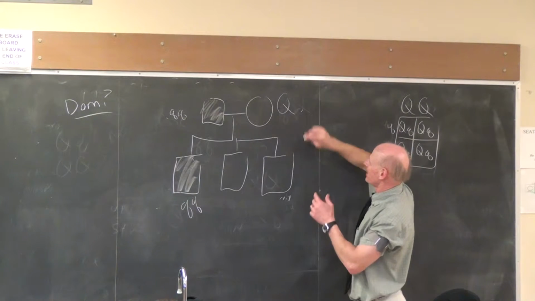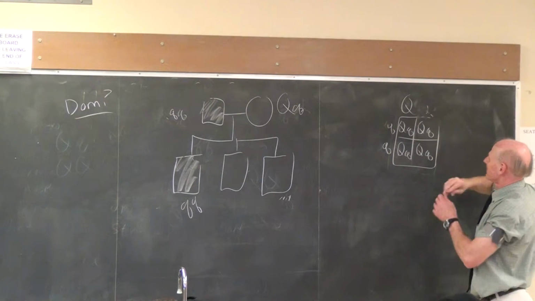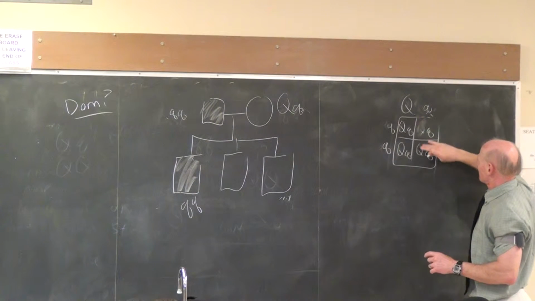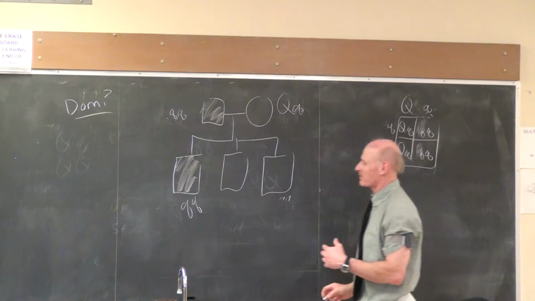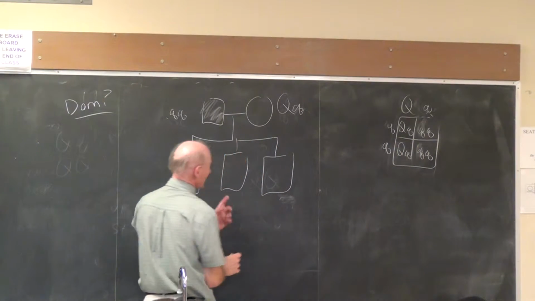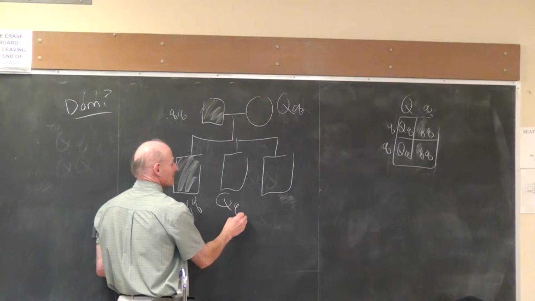Big Q, very good. You guys are getting it. So she's a carrier of the disease. And if we do that now, we can make the chart work. Some kids will have the disease. That's not good. Oh, actually, if that's the case, we can fill this in. What are these two boys? They've got to be big Q, little q.